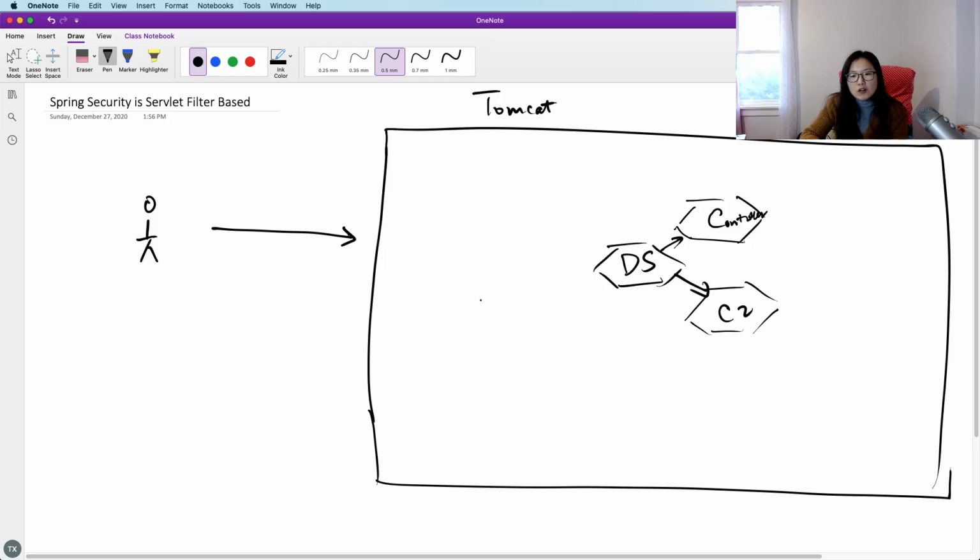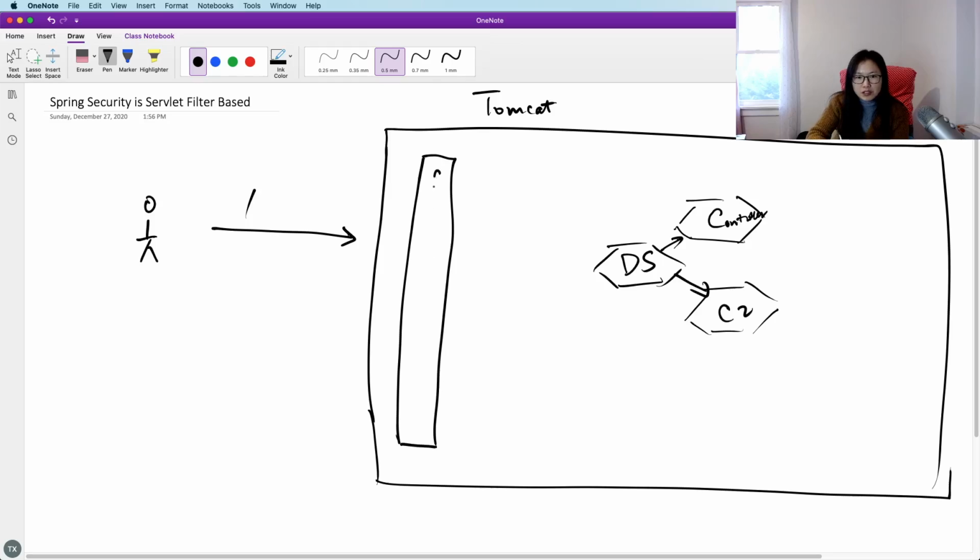In our first Spring Security demo, we are using Spring Boot, Spring Security and web. So when a request comes to the slash, it will not directly go to our controller. First, it will go to the filter.